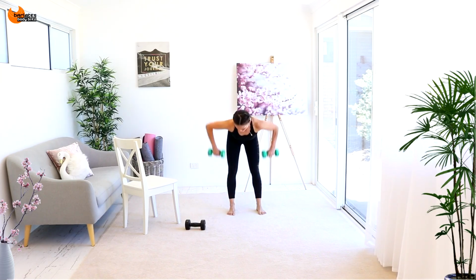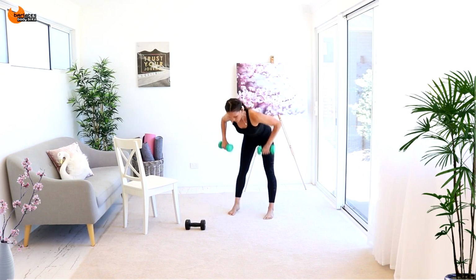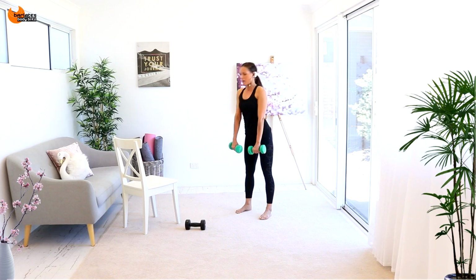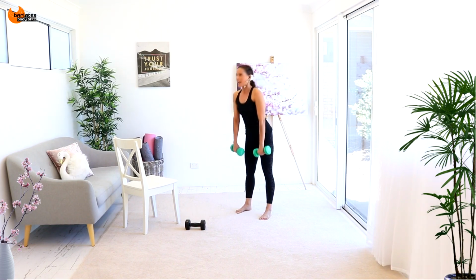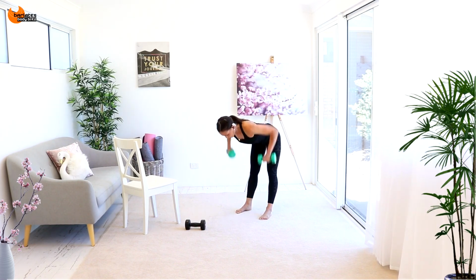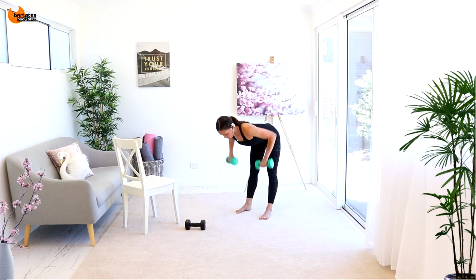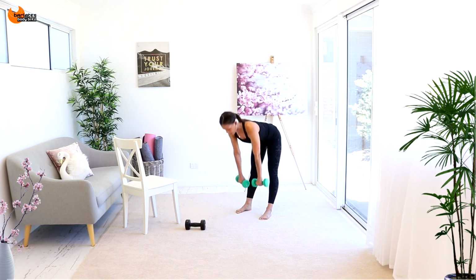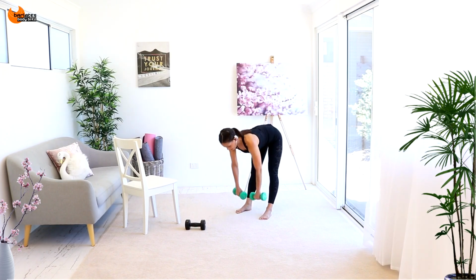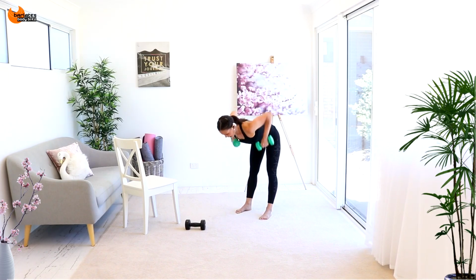It's a wide row, wide to the side, and come up. It's down, wide to the side, and come up. Flat back, only come down to 90 degrees, and then row, and then up. Starting with singles, we're gonna turn these into three rows. Down, row it, and up. Three more like this, and up. Breathing, up. Last single, down and up.